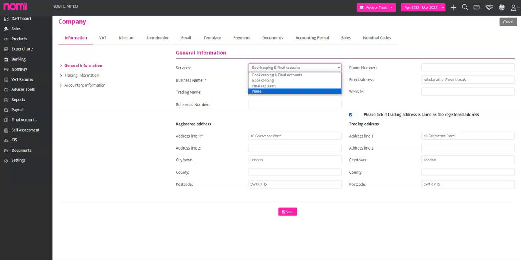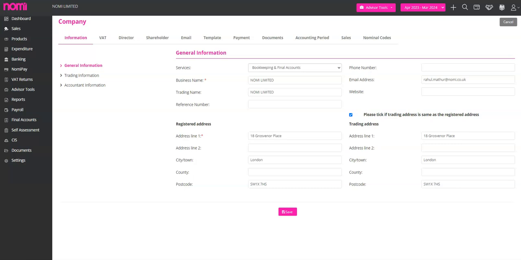However, even after marking the client inactive for bookkeeping and final accounts, you can mark other services active, that is payroll, CIS, partnership, etc. And for this, you can go into those specific modules from bookkeeping or the main agent dashboard and mark the status as active. Then we have the business name. So it is updated as and when you add a client, that is a company or LLP directly from Companies House. However, when you import the customers or add them manually, then also this information you can update.